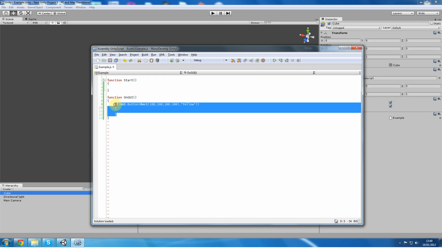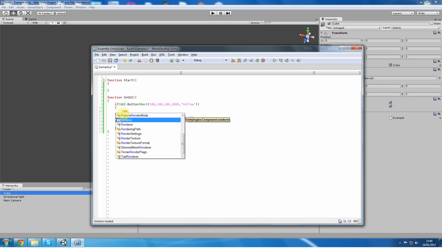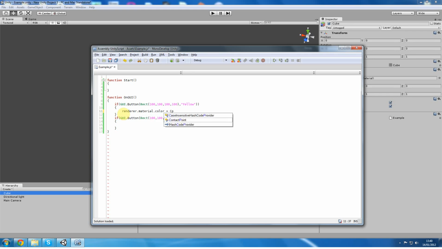Copy all of that and call this one red. Inside your yellow button, type in renderer.material.color equals Color.yellow. Copy that, paste it here, and change that to red.